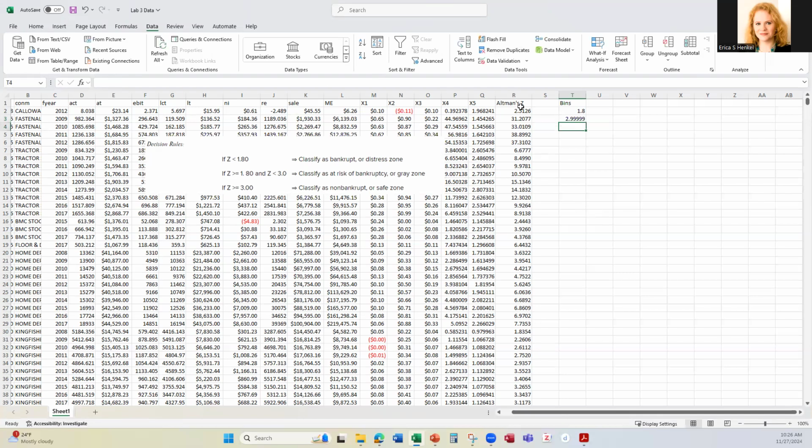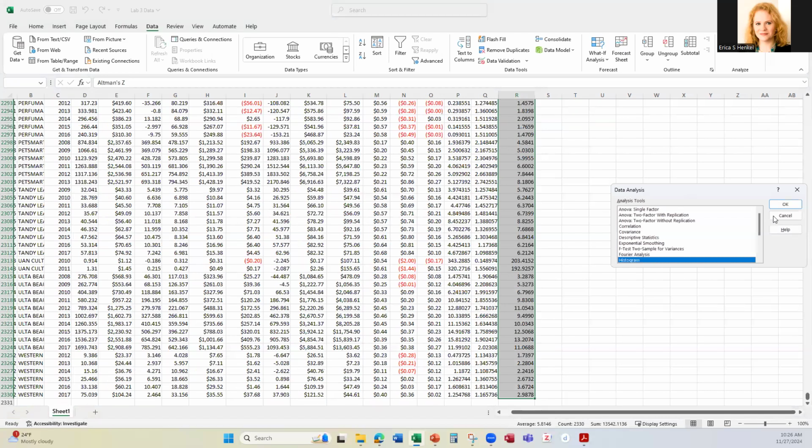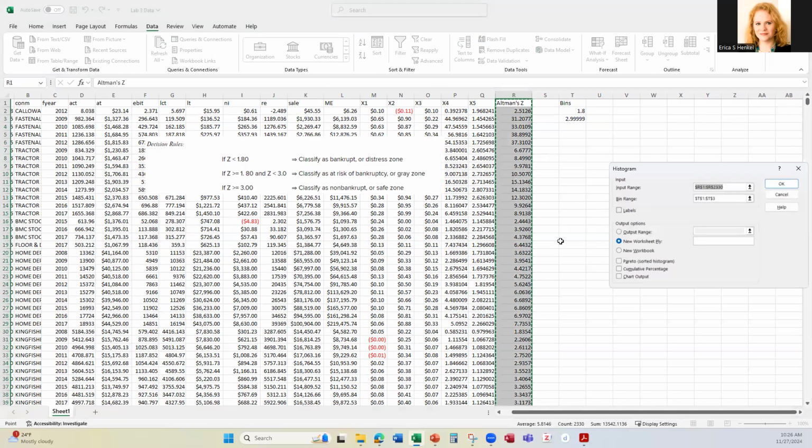All right, and then I'm going to redo this again. Data analysis, histogram. It's going to default to what I last did. Since I had that highlighted beforehand, it jumped back to that, which was nice. So if you click on here and do a Control Shift down, it'll start off with that already input.